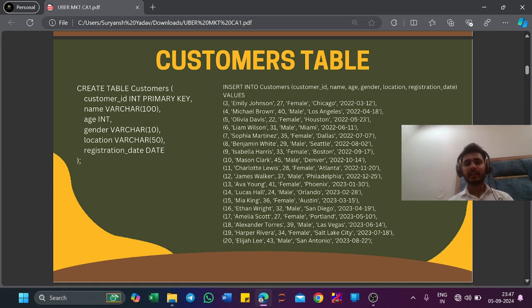As you can see, let's take an example of this data. The first is customer ID, then customer name, then age, then gender, male or female, then location, and last the registration date.